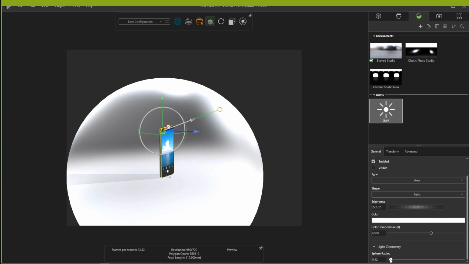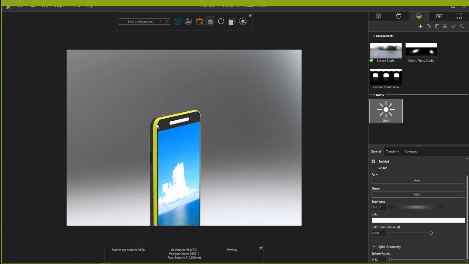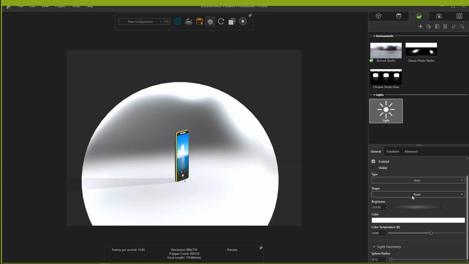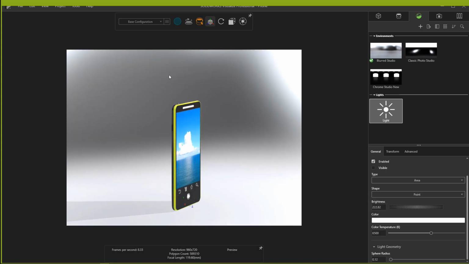which then changes its shadow, and then you can shift the sphere radius. This is really cool when you're trying to get a little twinkle or a little fluorescent area in the upper left-hand corner. You can change it to cylinder to match maybe your garage lights showing up on a car. And then if you really want to see the effect, you can zoom in and change your render mode back to accurate and see how it looks with the lighting features that you've created.